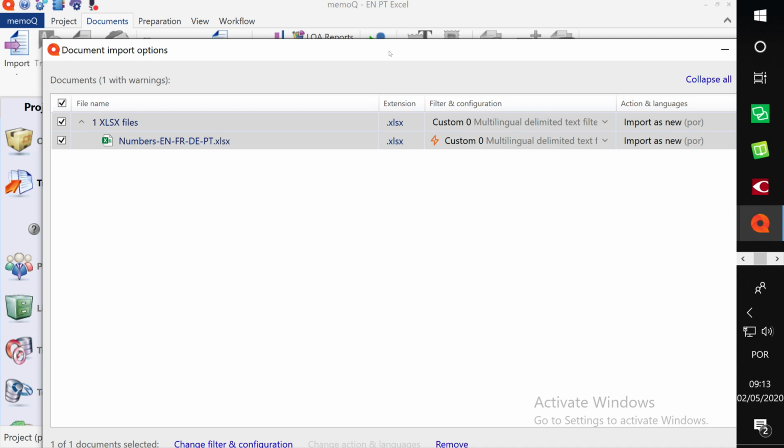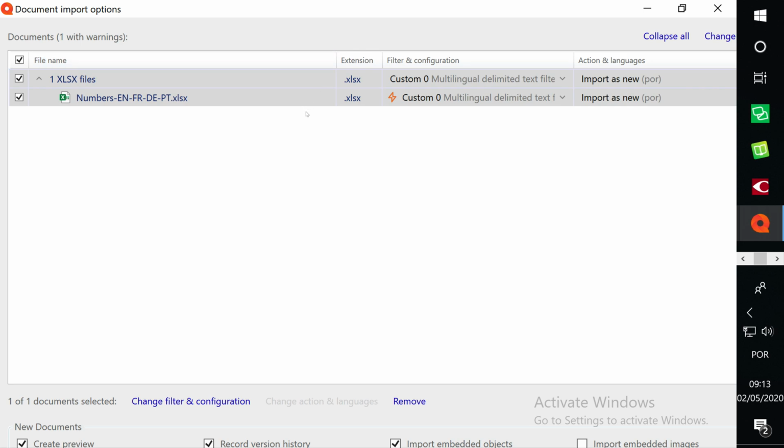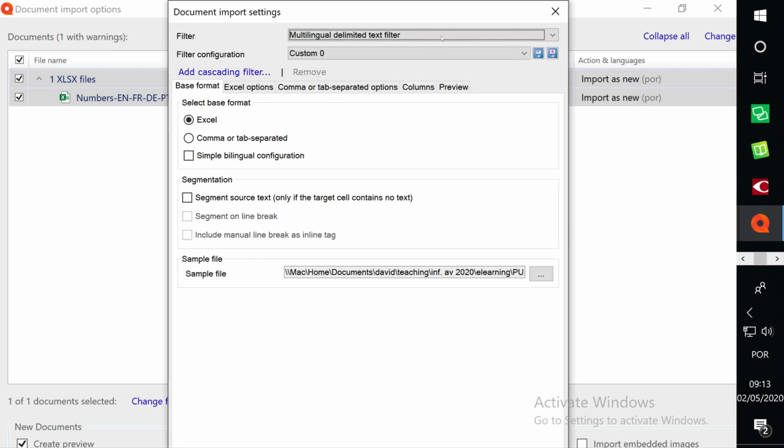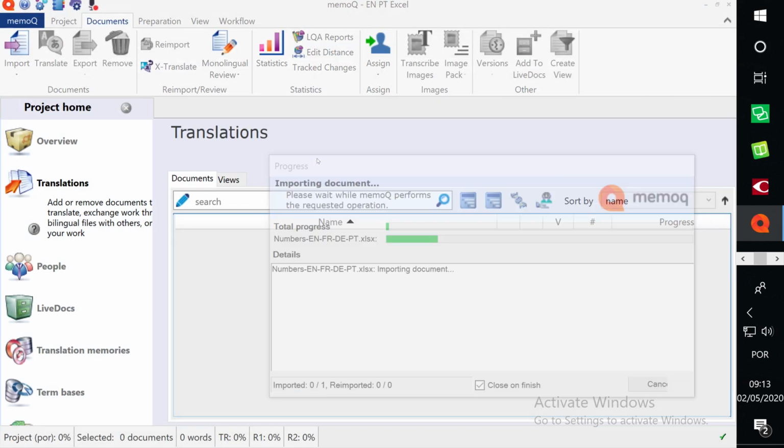Here we need to try and see what we can see at the bottom. If we just remove, create, let's hope this one works. Yeah.